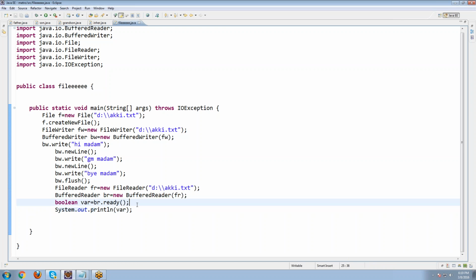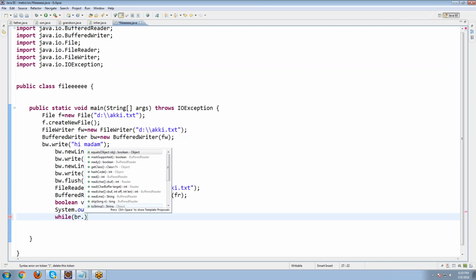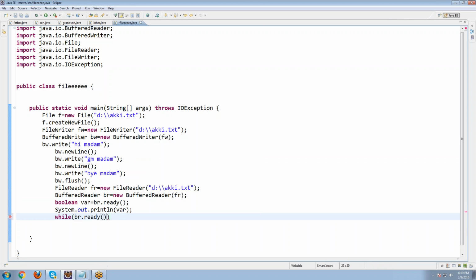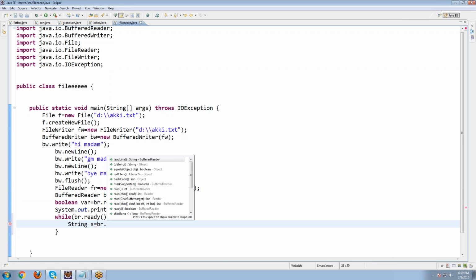So I want to get the data. So how to get the data? I am writing a while loop. How many lines of code that file has, I don't know. So while br dot ready, loop started. Keep the bracket. I'm storing in string s equal to br dot read line.